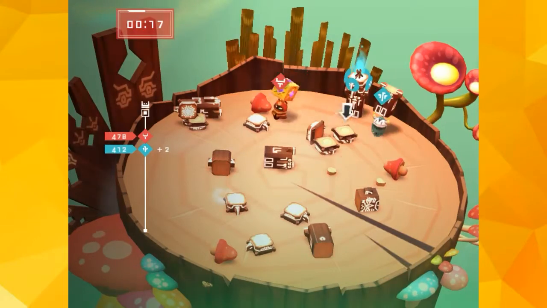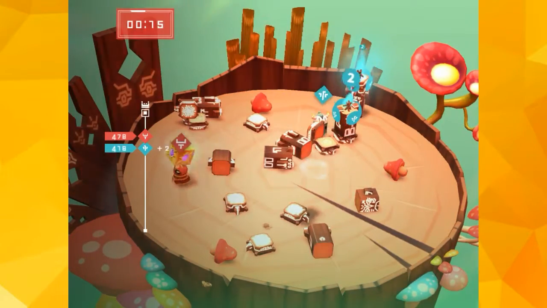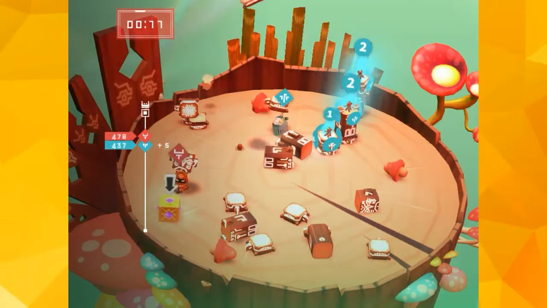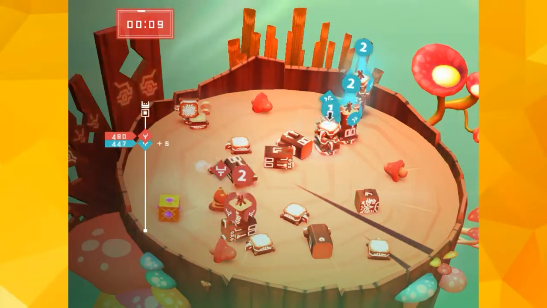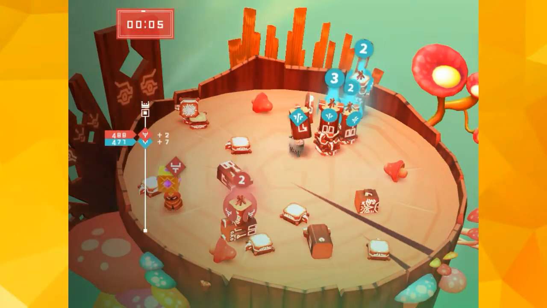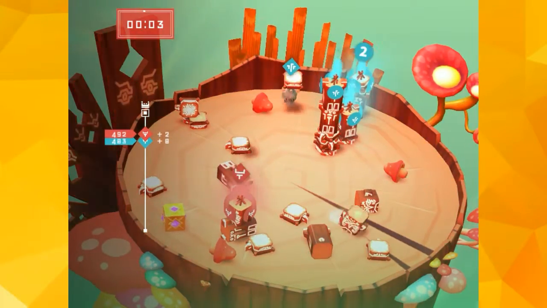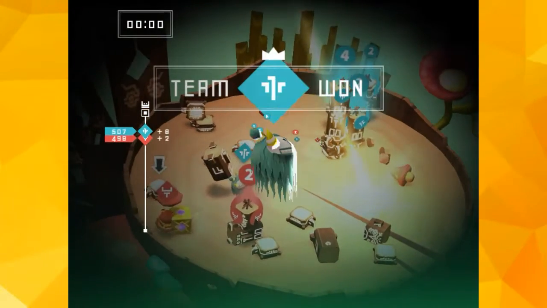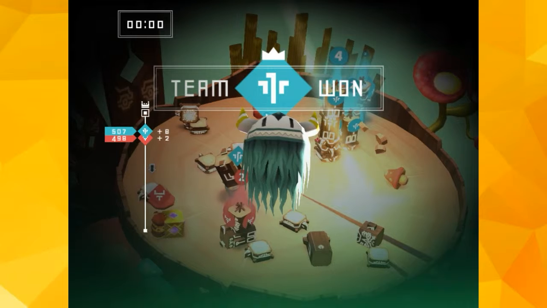It's so silly. I love it. Stop. And maybe a good tactic would be just have multiple towers. No. Which is what I'm doing. So if one falls down, it's lagging. I have a backup. No, it's not. Me, it is. It's not. Team Blue won. I won!